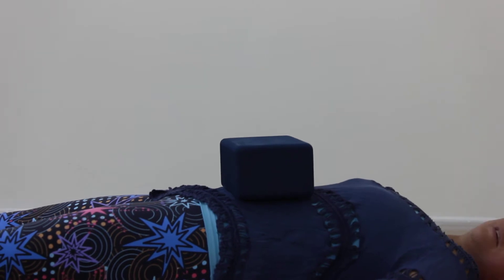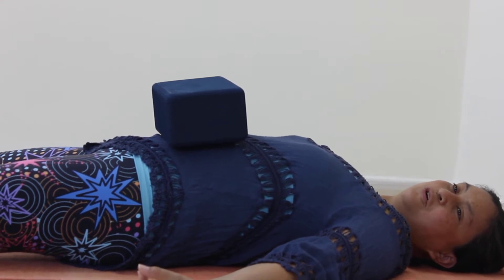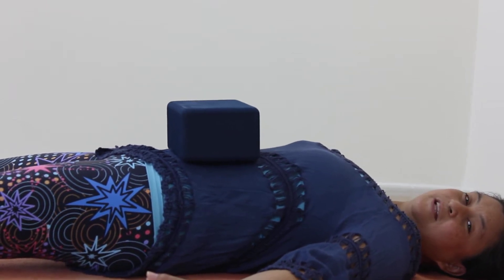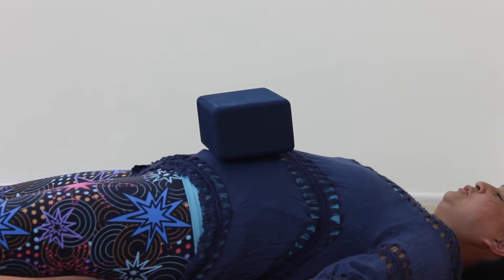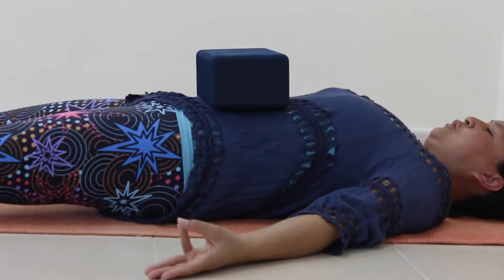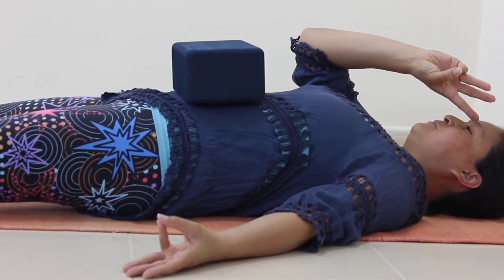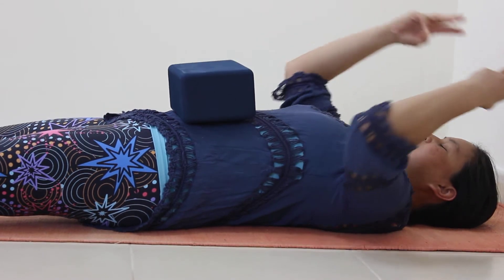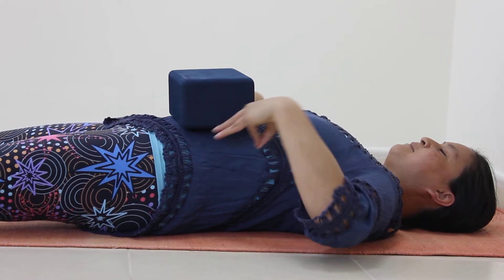Keep a steady breath rhythm as you inhale — the block rises up. If you want, you can hold here for a count of four, and then exhale for a count of four as the block falls down. So the pattern is: inhale four, hold four, exhale four, hold four. While you're doing this, keep your eye gaze in the middle of your brain, tongue on the roof of your mouth. Feel your spine — imagine the breath dropping down your spine as you inhale, and back out the top of your head as you exhale.